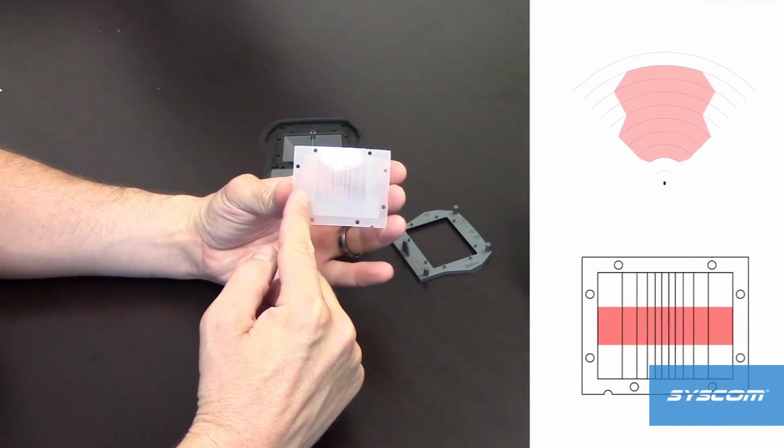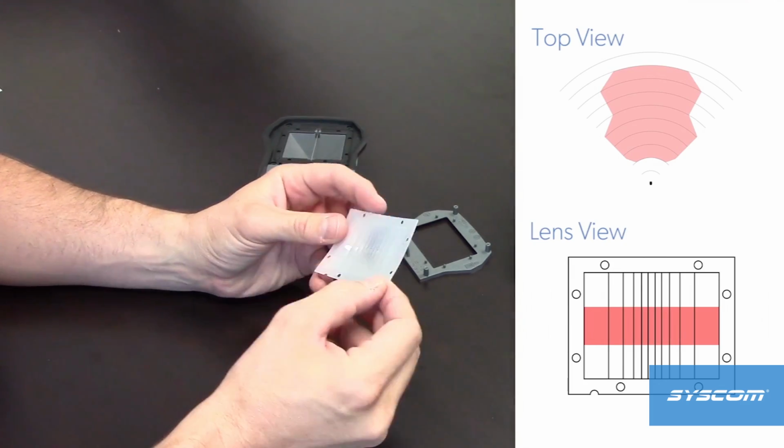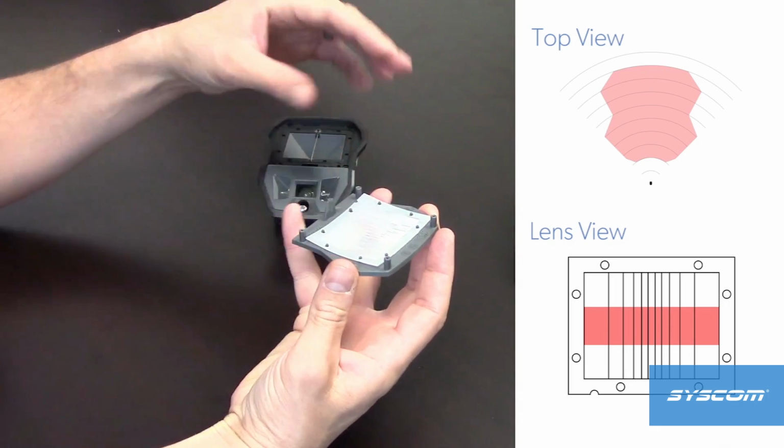The horizontal curtain lens has horizontally oriented detection facets. This lens requires no additional masking lens, but must be set to sensitivity mode $8 for best performance.